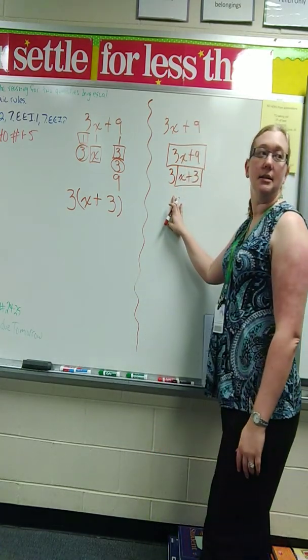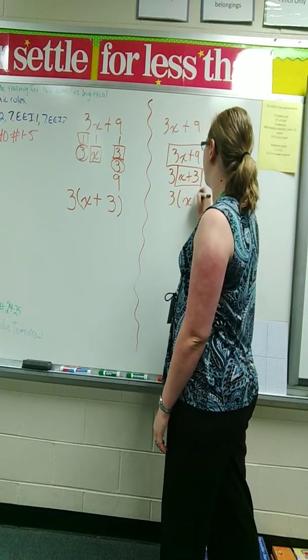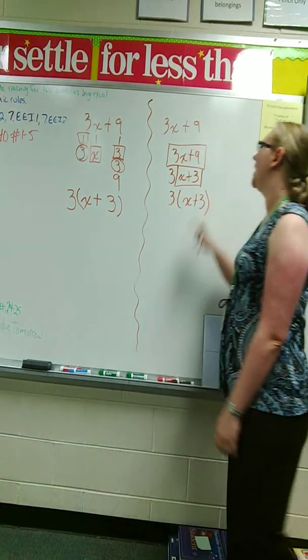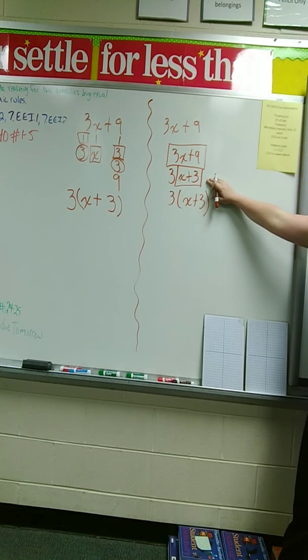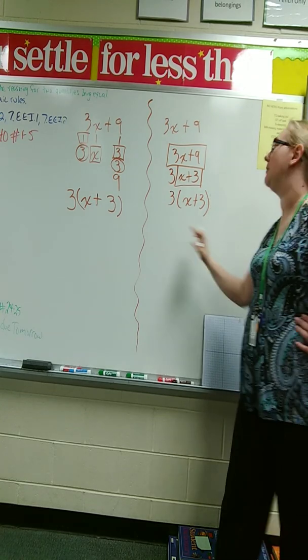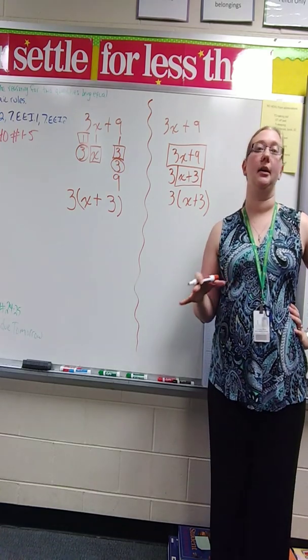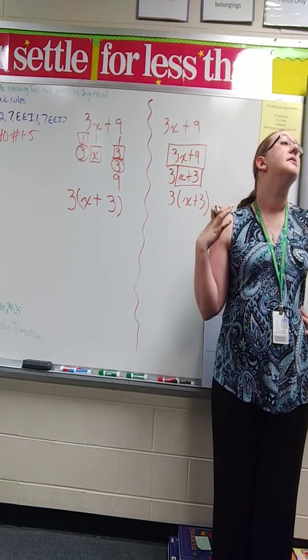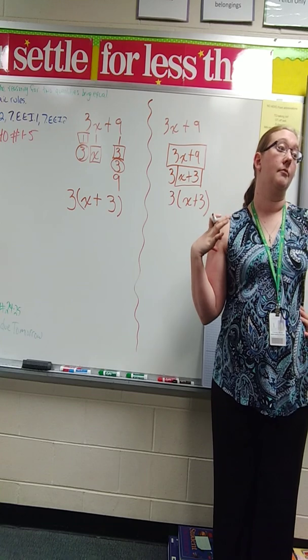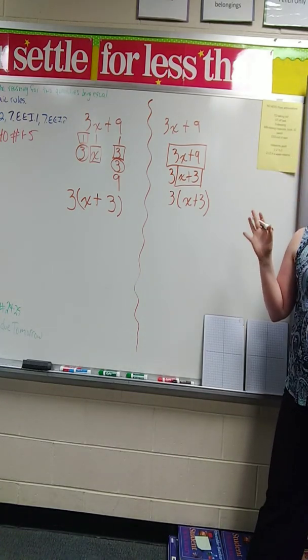We would write this in mathematical form as 3 times the quantity x plus 3, because we cannot factor anything else out of the x plus 3. If there is something else that could be factored, we'd add another row. And then we multiply the values outside by each other. And I'll show you an example of that in a couple minutes. Any questions about what was done?